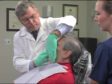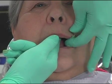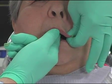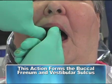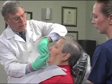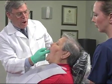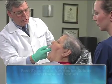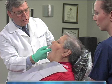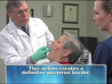3. Grasping the forefinger and thumb at the corners of the mouth and pulling downward and forward. This forms the buccal frenum and vestibular sulcus. 4. Dropping the mandible downward by opening wide will delineate the post-zygomatic vestibular sulcus and hamular frenum. This action translates the coronoid process, bringing the musculature to its terminal position, creating a definitive posterior border.